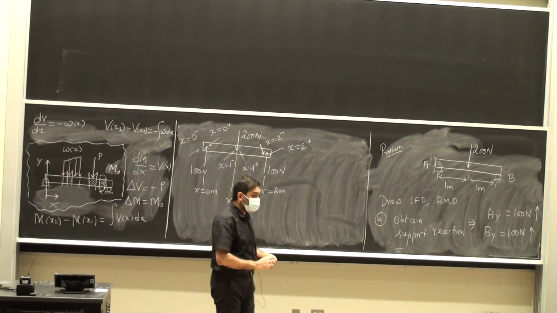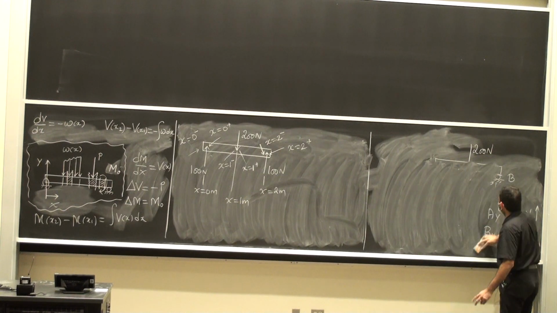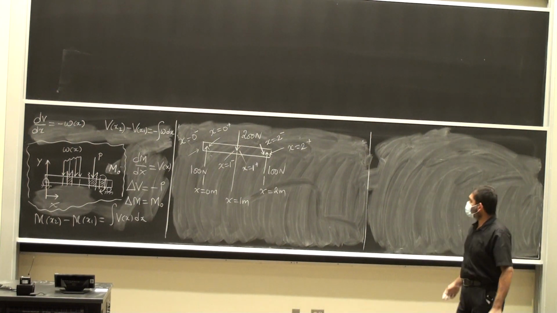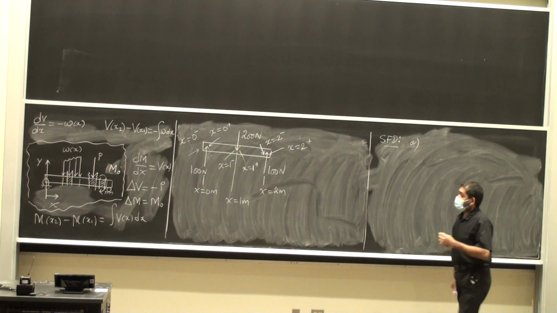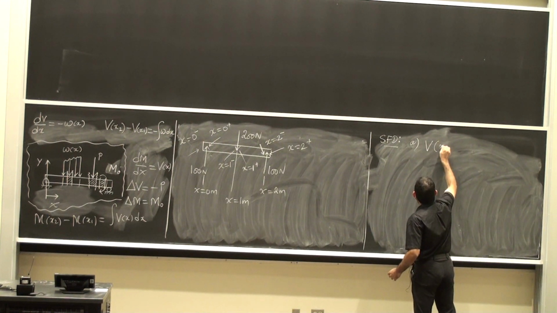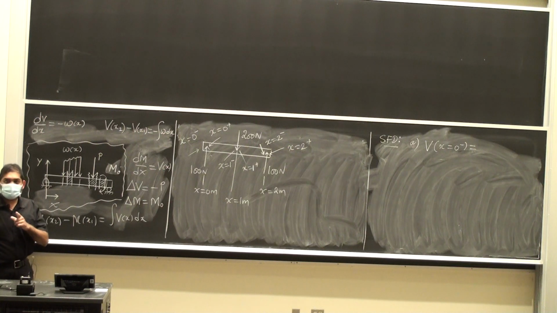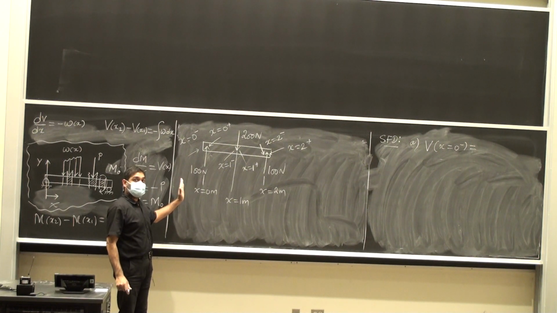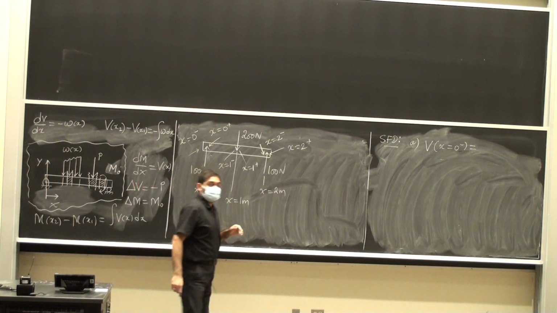I want to complete at least the shear force diagram for this problem, okay, before we get to the bending. Then I'm going to start saying the following. First one, shear force diagram values. At x is equal to 0 minus, what is the shear force value? So x is equal to 0 is a little larger than x is equal to 0 minus. So if I'm looking at x is equal to 0 minus, what's the value of the shear force there? It has to be 0, right? There is no force there. So that's 0.